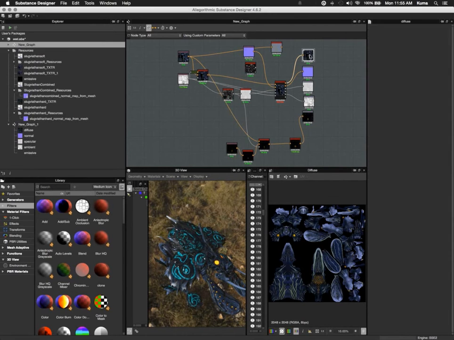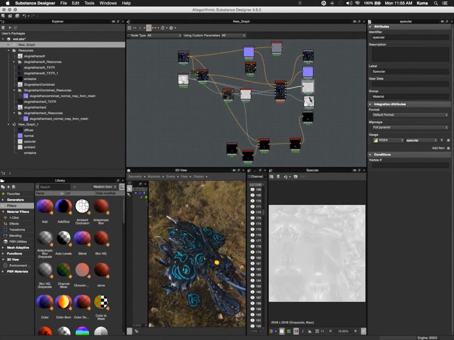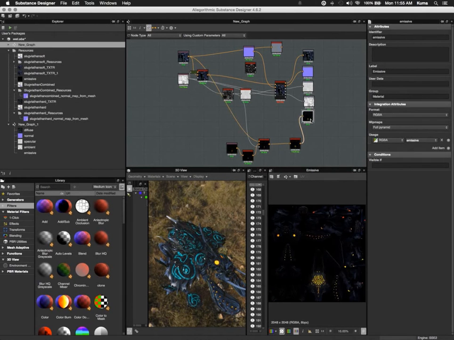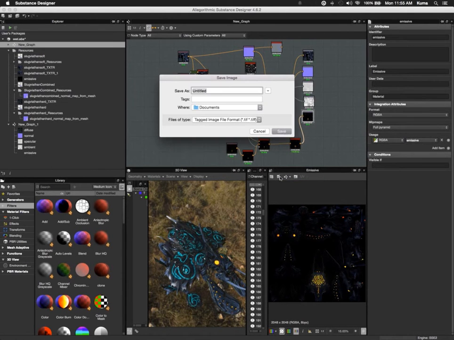And I'm going to double click here, and these are our final outputs for our roughness, our ambient occlusion, and our emissive. And for each one of these, I'm going to save out each one individually.